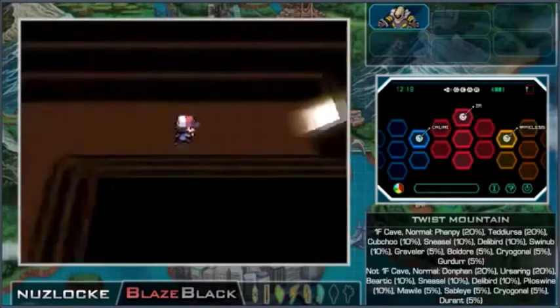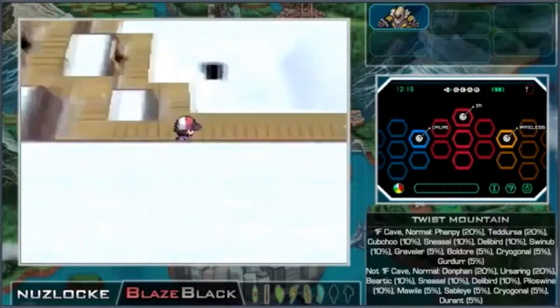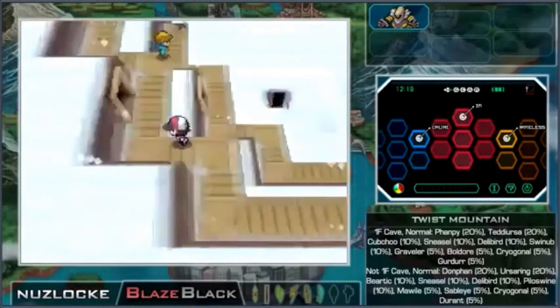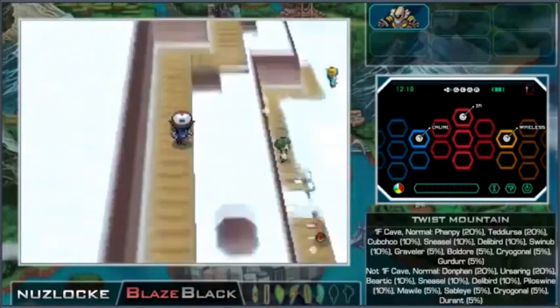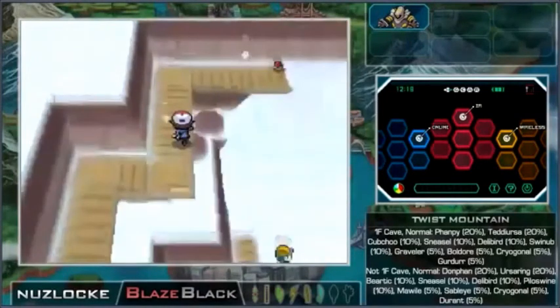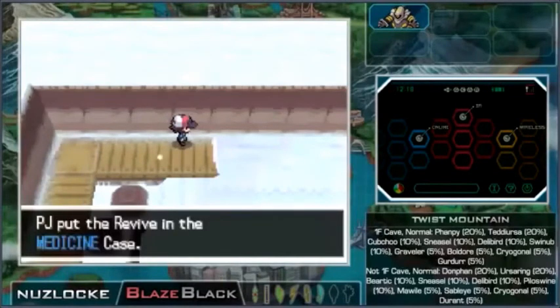Alright, whatever Pokemon appears is whatever I'm catching. I don't care anymore. I stopped caring just a little bit. So let's just walk in somewhere and get a new Pokemon. Let's get a Pokeball. Yeah, we deserve it. A revive? We can't use it. Whatever. I don't care.